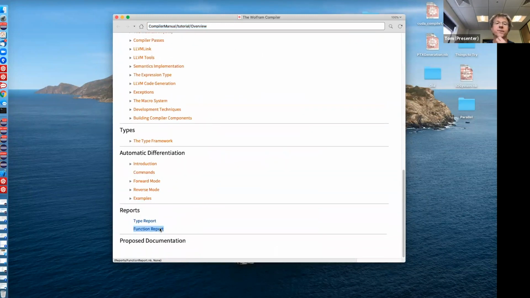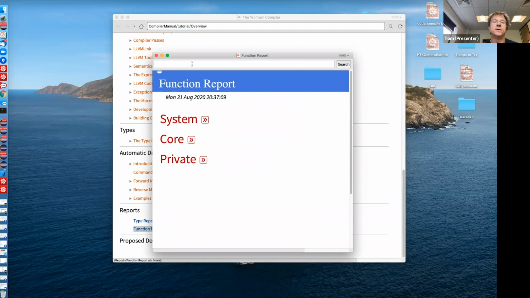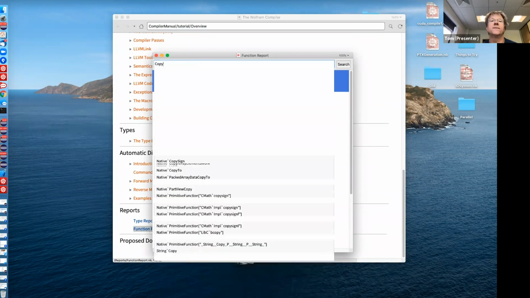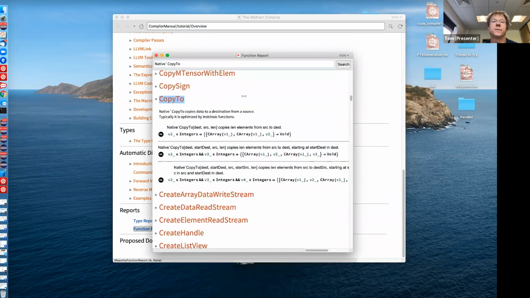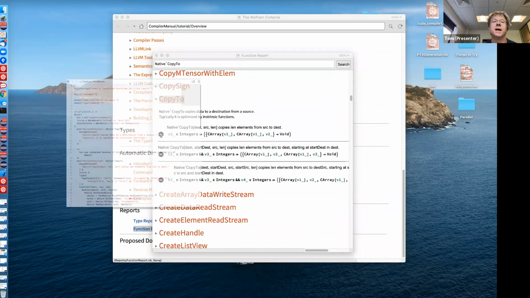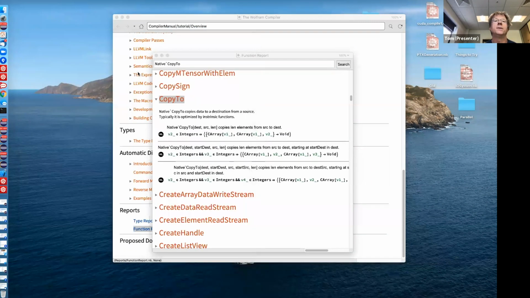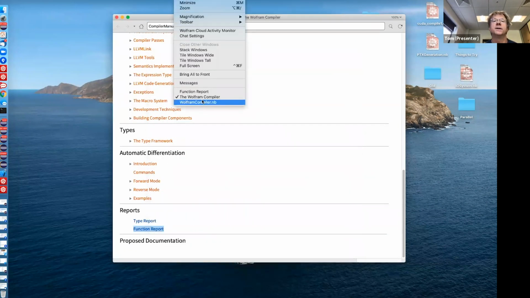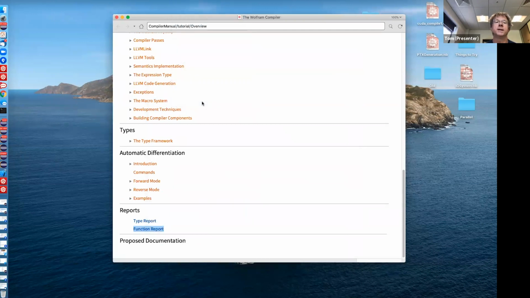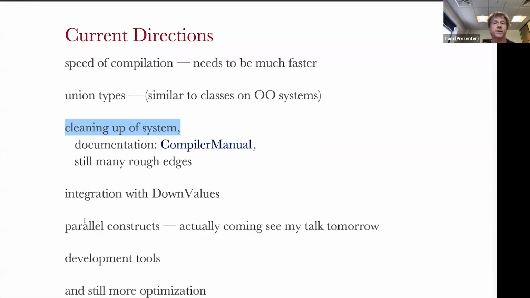One of the nice things that we've added is that you can look up functions, and so this is like copy to, and it has nice ways to jump off to the input documentation to show you the implementation. Integrating with down values, parallel constructs, development tools, and more optimization.